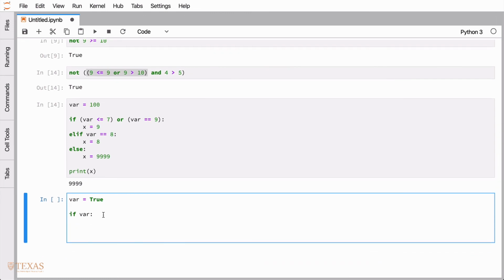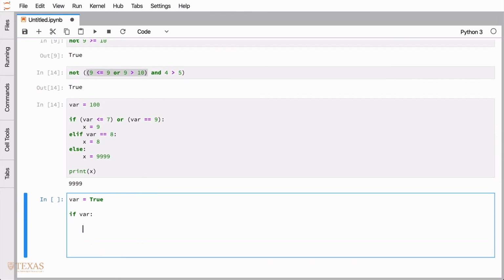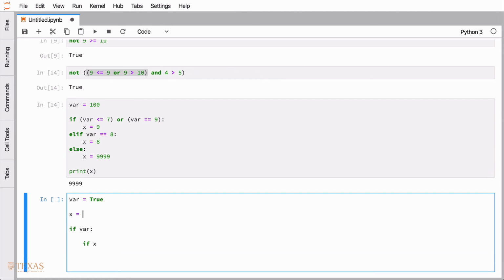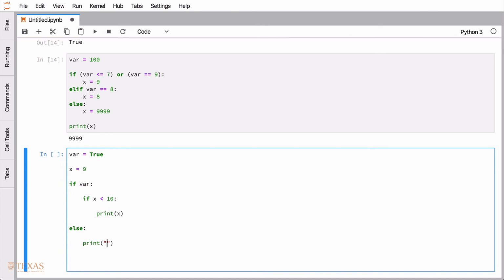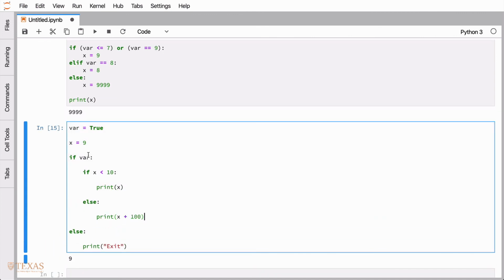So if var is equal to true, and then you can say if x, we'll have another variable called x. If x is less than 10. So in this case, I just put the spaces in here for clarity. There's no requirement that there's spaces in the vertical rows, just for readability.